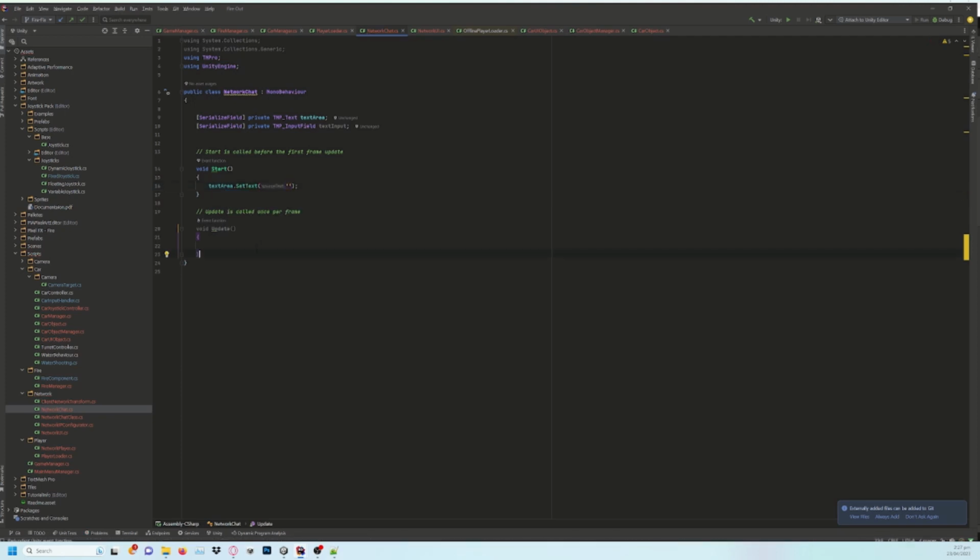Now let's make a new method. Let's create the method for sending messages. Void send message. This will have no arguments. And so let's do this with, let's make how many, let's add 4 more.